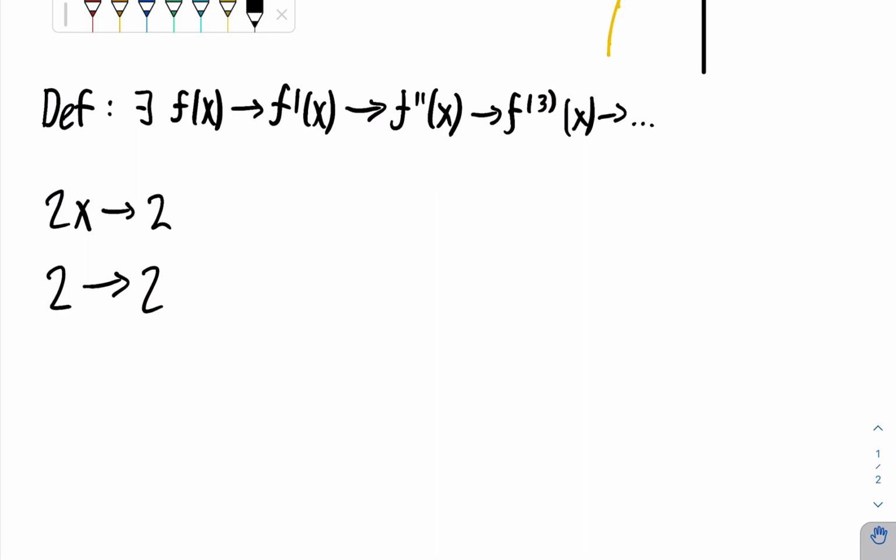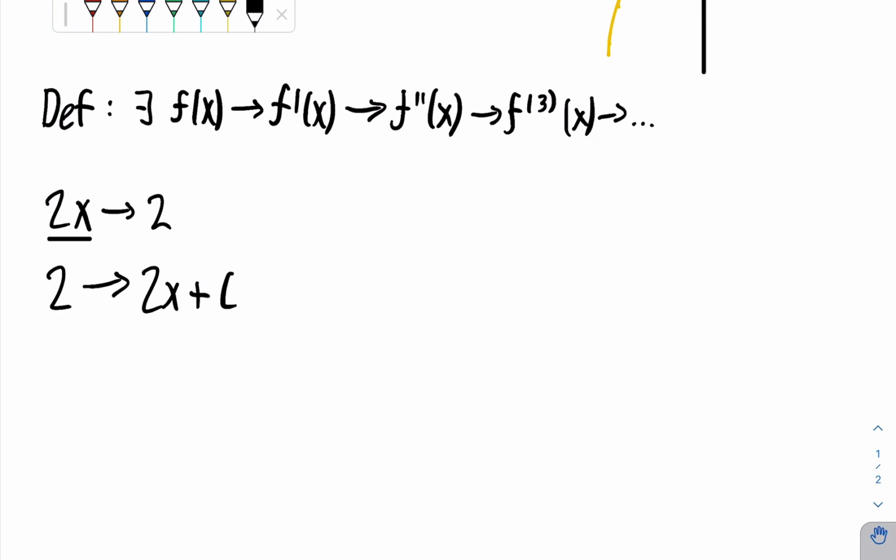something like 2x. But something important is that with an antiderivative, we don't know if there's a constant there, because the power rule will eat up the constants. So if I had here 2x plus 3, the derivative would still be 2. So if I take the antiderivative of 2, I will get 2x, but I don't get the plus 3 at the end. So what we need to do is add a plus c, which is the constant, such that our antiderivative is going to be a family of curves.